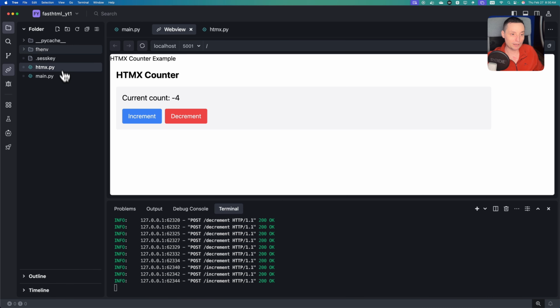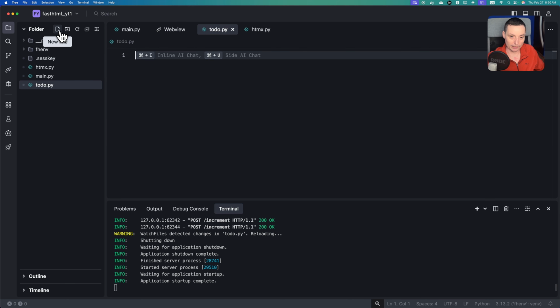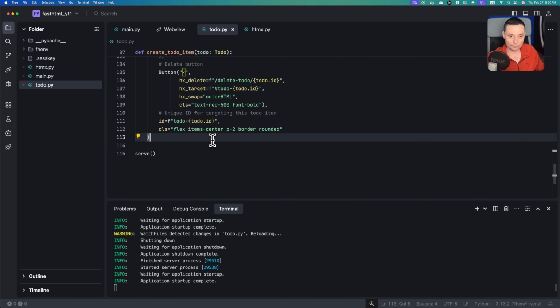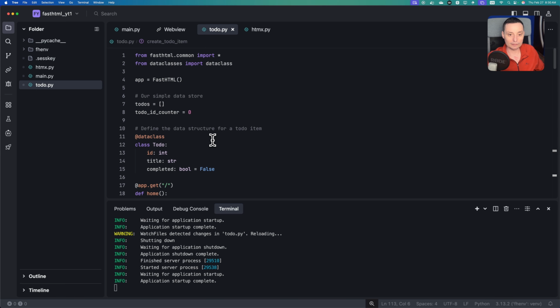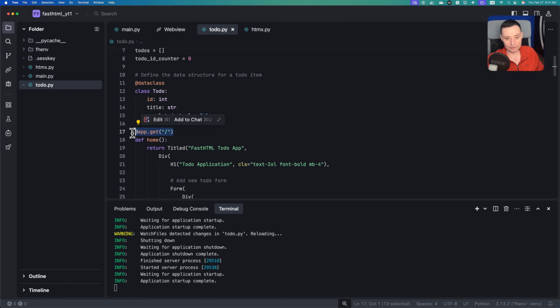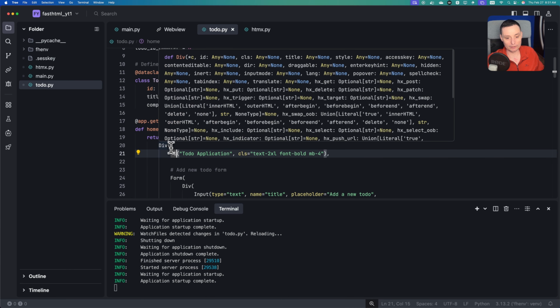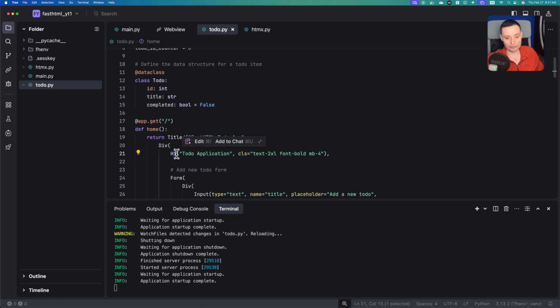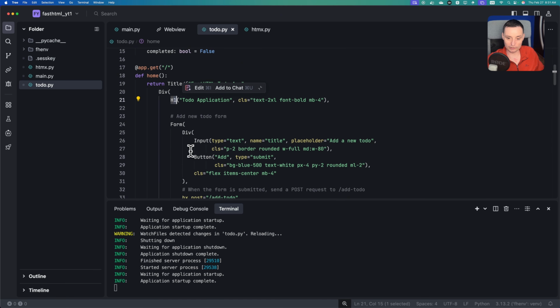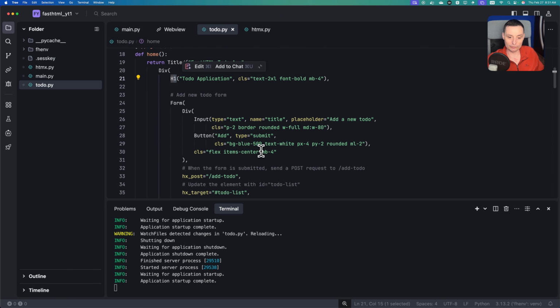Let me create a new file. And in here, I'll just name it todo.py. I'll just create it like this, and I've just saved it to have it. And in here you see that it's importing all the details again, using the dataclasses. And in here you have the get for the main. And again, to do that, you have the div with title, you have the h1, you have a form, this time with the div input that is doing all of these things.